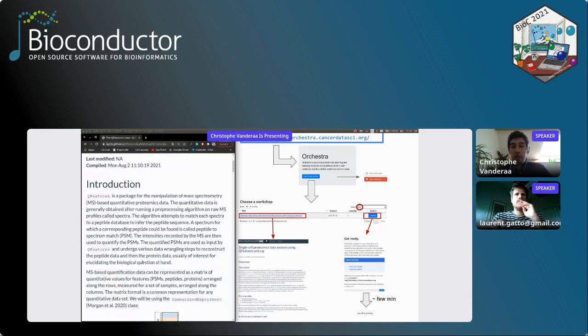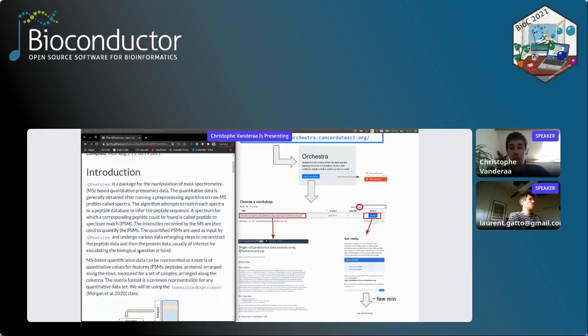Basically, mass spectrometry-based proteomics data starts with a mass spectrometry experiment. We run some samples, and out of it, we get some raw spectra. This is a kind of measurement that the instrument does. Those spectra are not informative as is, and so they have to be processed through some software that will, based on those sets of spectra, identify which peptide, and in the end which protein, they come from, and it will also perform quantification.